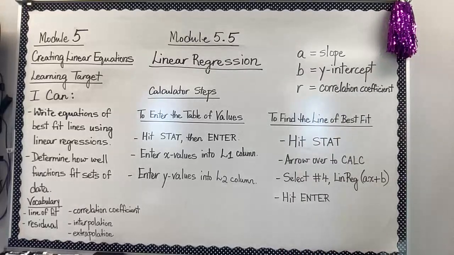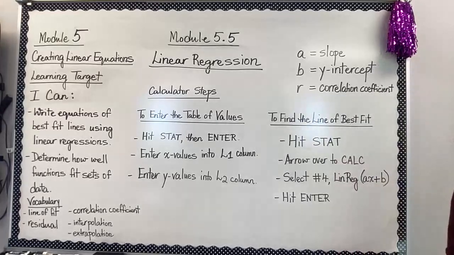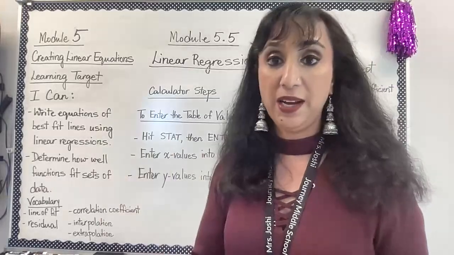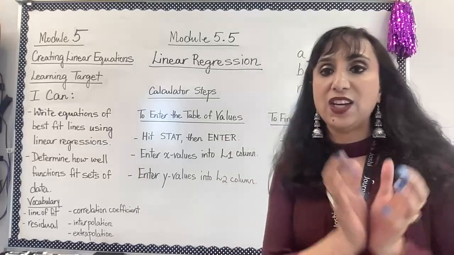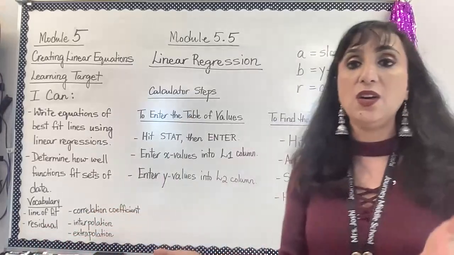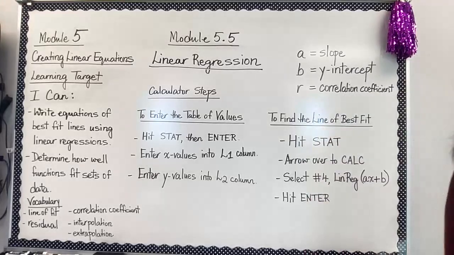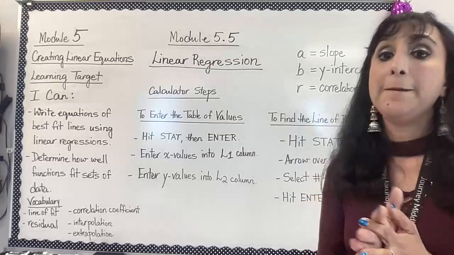We have already talked about correlation coefficient and the residual. We are going to talk about that, and then we are going to calculate also. Residual is the difference between the predicted Y value and the actual Y value. So we are looking at the actual value and the predicted value, and then we are subtracting them to get the difference. That is basically what residual means.